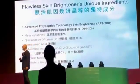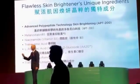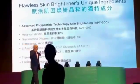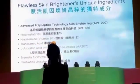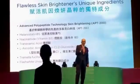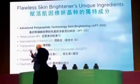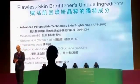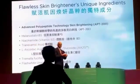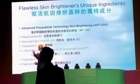One of the important things that's in this product that you should know about is something called flash white. These flash whites are little spheres that contain the vitamin C, so that the vitamin C stays active. The spheres are made of titanium dioxide, which helps block the skin from the rays of the sun. So when you actually put this product on, it will look a little white. It will have little particles of white in it, and when you rub it on, those will disappear. But that will activate the vitamin C, and it will protect the skin through the action of the titanium dioxide being put on it. So when you see that, that's actually intended to be there.